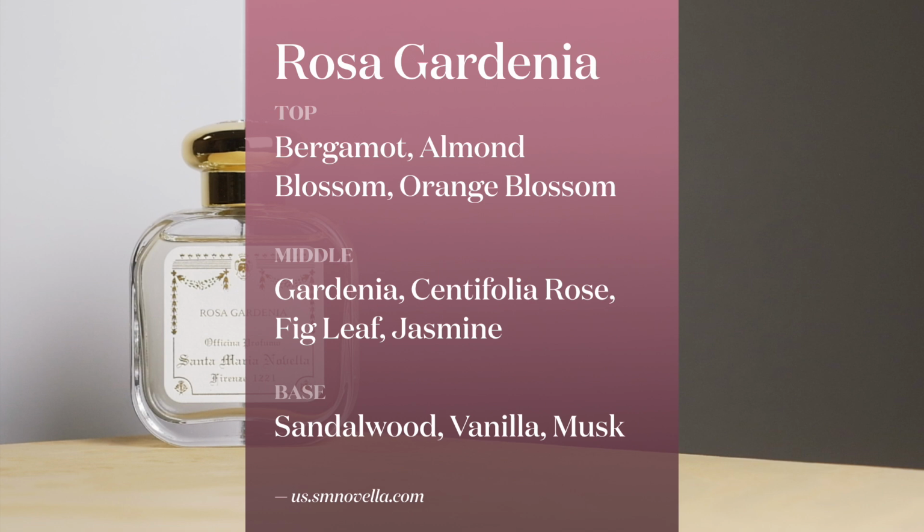Also, I wouldn't rule out the possibility that there's cashmeran in here. It does have that dark purple feel about it. Once the scent of that rose mixes with the musky, soapy white floral, that's really the point where you get that vintage old-fashioned vibe. This fragrance feels very dry and feels quite like a patchy, chunky musk as opposed to a fine powder. And all of that pretty much continues all the way to the deep dry down, especially that rose note.